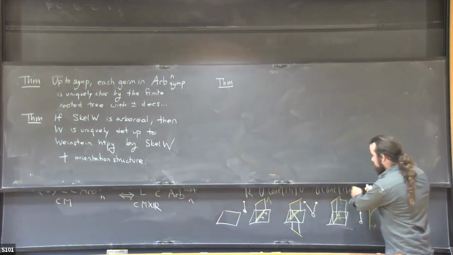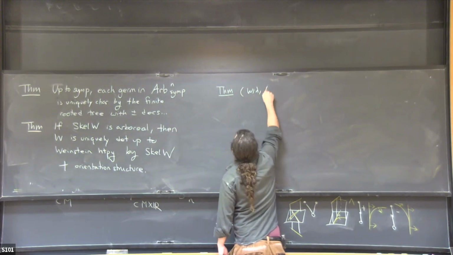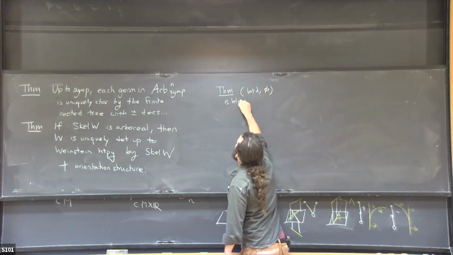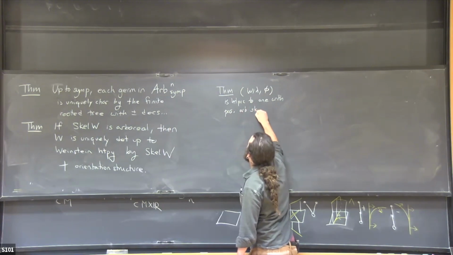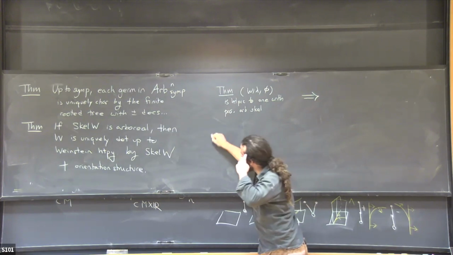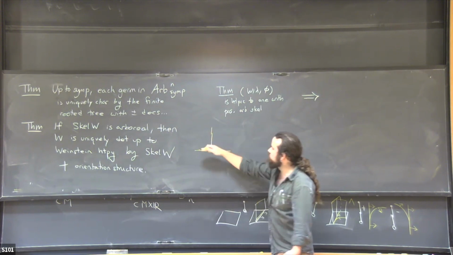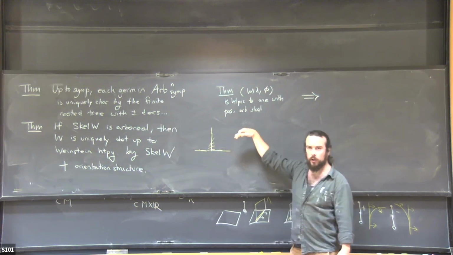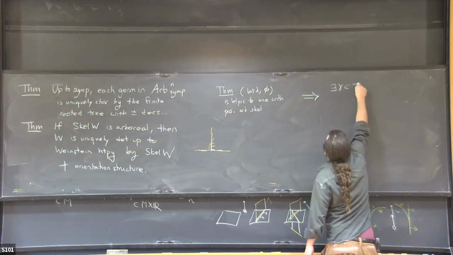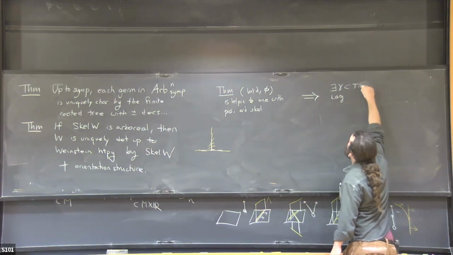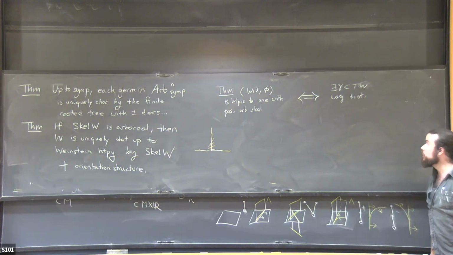So positive arboreal singularities are the ones where you only get plus signs. And so the theorem is that a Weinstein manifold is homotopic to one with positive arboreal skeleton. Well, it's not hard to see that if you have an arboreal skeleton, you almost have a Lagrangian distribution, because well, you have one on each smooth piece, and then you just need to decide whether you're rotating one way or another. And okay, so there can be an ambiguity, but if they're all positive, then there is no ambiguity. And so this actually implies existence of a global Lagrangian distribution. But the h-principle says that this necessary condition is also sufficient.